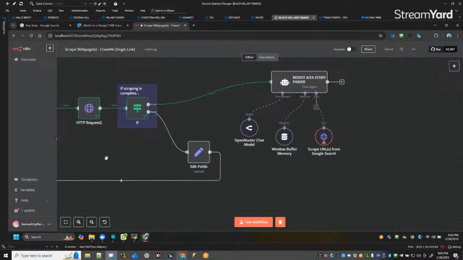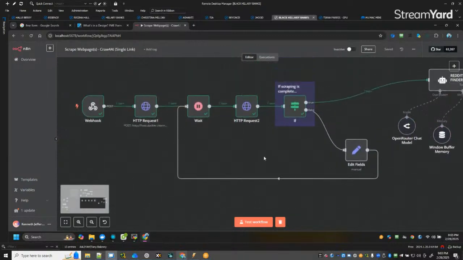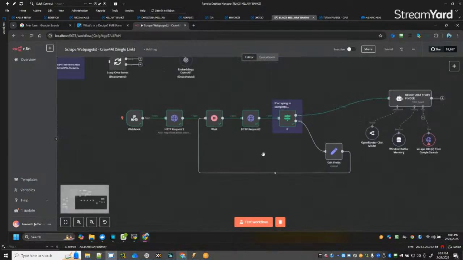So with our link, we're just going to provide a link ourselves. We'll do the Google search and stuff in the batches, because I want the batch version to grab all of those Google search links and then process them one by one. Let me not get ahead of myself.